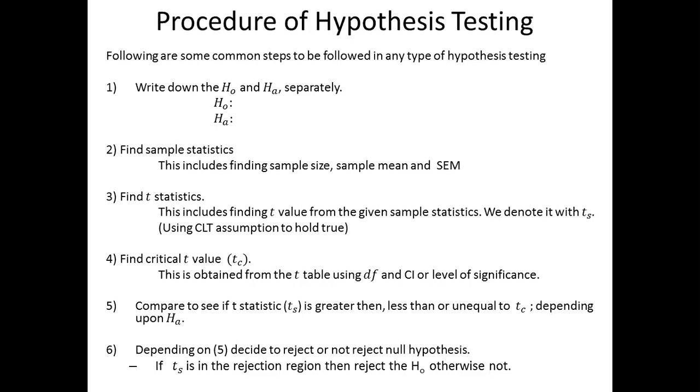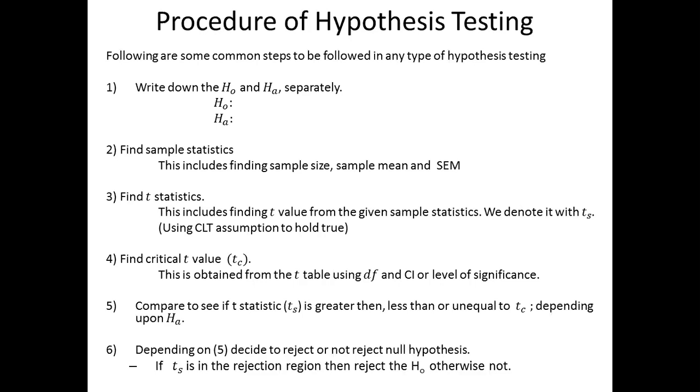The equations or formulae that we use are basically the same that we discussed in the central limit theorem. That is, the equation that would be used follows from the properties of the central limit theorem. And that's why we say that this is a parametric test, because we are using the equations and formulae that we discussed in the central limit theorem. The t statistic or the t value that we find in this third step is also denoted by ts, t with the subscript s.